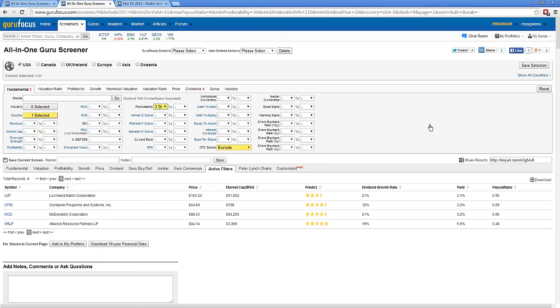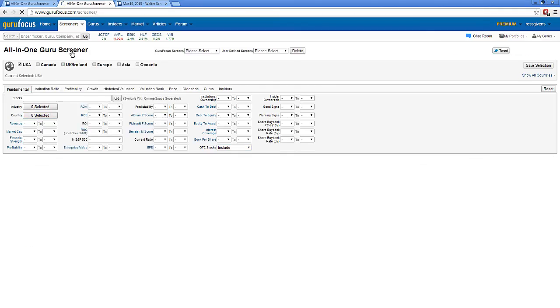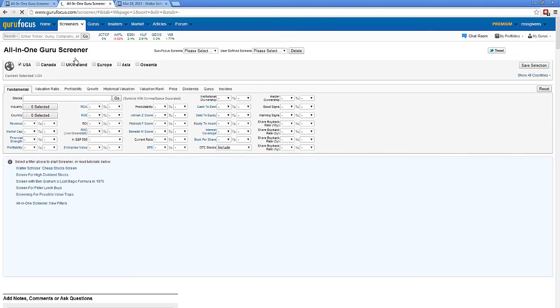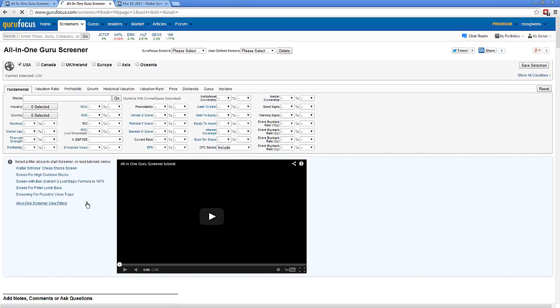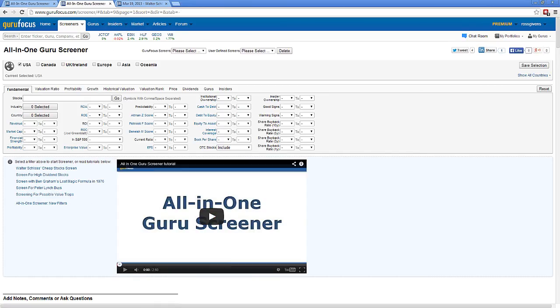Okay, so Anand asks, how do you go from a screen to an article explaining the screen? For example, how'd you get the Walter Schloss article? So there's not articles in all of them, but when you go to the All-in-One Screener page, right here there are a handful of these write-ups that have been done by us, and this is them. And each one of them just takes you to an article on the website that has the details of the Schloss, the high dividend, Ben Graham's magic formula, Peter Lynch screen, etc. And just clicking on those will take you to that tab.